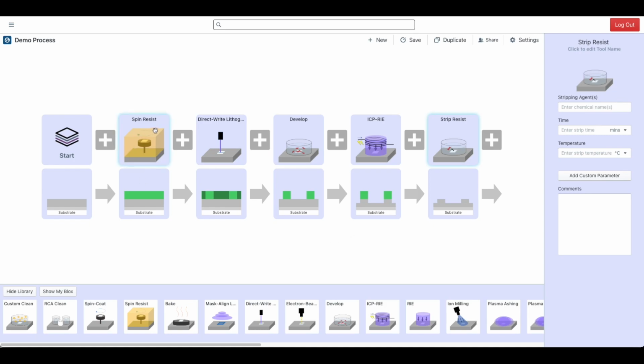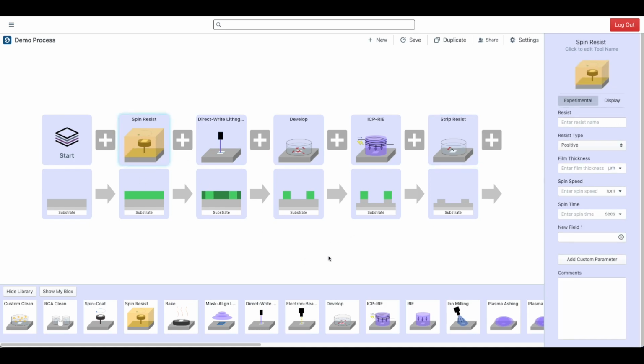Last, we will learn how to use Fabublox to create private libraries of our tool recipes. In the real world, a tool recipe, as opposed to the standard library in Fabublox, which are just templates for recipes, is essentially an instruction set of how to process a certain material in a standardized way on a specific tool. This now is a spin coating recipe tied to this spin coater in U12. So this is something that we would also like to save to a library in order to have these recipes available to us to reuse in new processes and to share with other researchers.